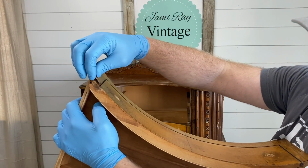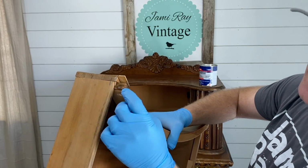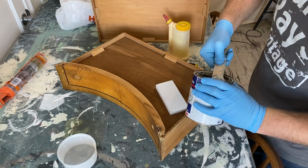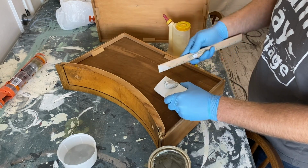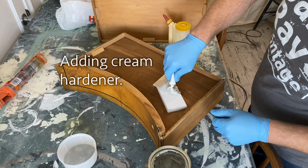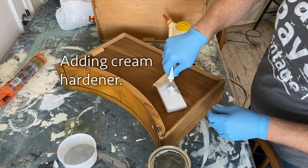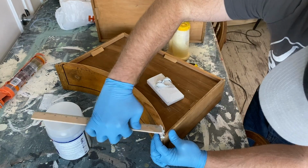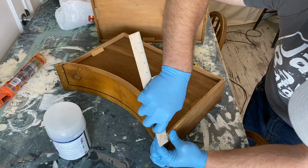On these top drawers, the veneer is coming off, and the reason it's coming off is because this corner has been broken out. I'm gonna be using all-purpose Bondo. You wanna use it in a well-ventilated area. Got a window thrown open here. It does smell a little bit, it's got a strong odor. So with Bondo, I usually like to leave it a little proud and then I sand to shape.